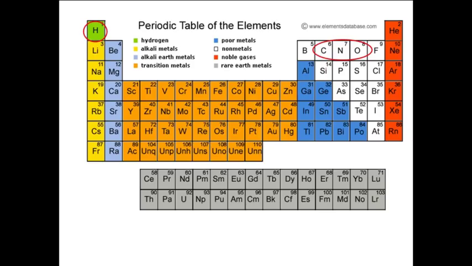Lucky for us, like I said, we're not going to be looking at all these different types of elements. We're really only going to be picking on a few: hydrogen, carbon, nitrogen, and oxygen. There are some others that we'll see, like phosphorus and sulfur, but those are the basic ones. Most of an organism is made out of hydrogen, carbon, nitrogen, and oxygen. So those are the ones that we're going to be working with and the ones that we care about. You do need to memorize their code and the number of electrons that they have.